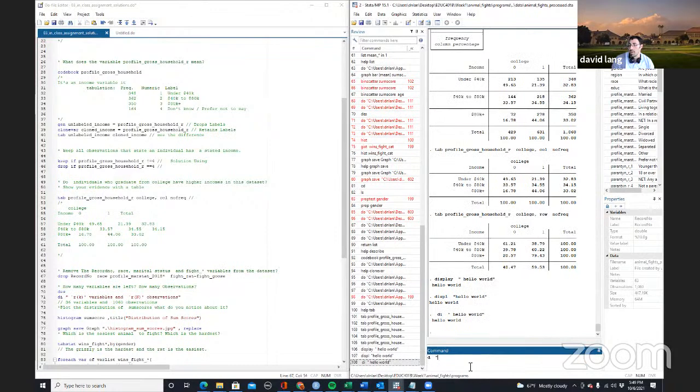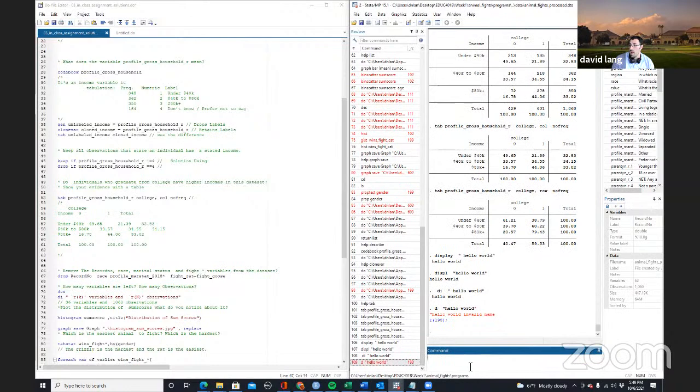But if I type the command d, hello world, what happens? It doesn't necessarily know what the command is, because we have a couple of commands that might be relevant. We have display, we have drop, and we probably have a whole bunch of others that we haven't really talked about yet.